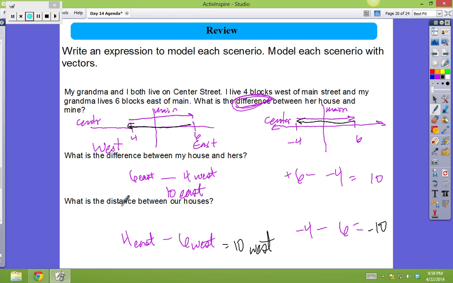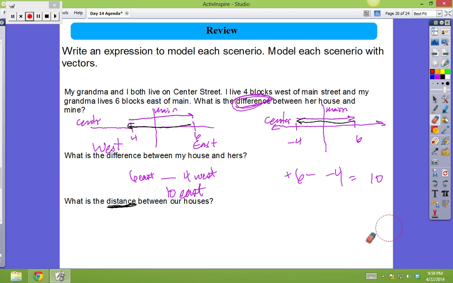Okay, now what if we throw in the word distance? Okay, now distance opens up a new can of worms, because distance is pretty dang similar to difference. The operation is subtraction on both, but we're not concerned about which direction we're going. I just want the distance, so either or will be fine. So now I'm going to use this one right here. I'm going to use the positive negative orientation.